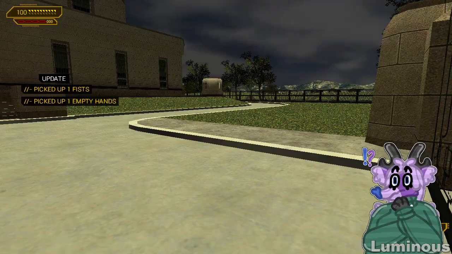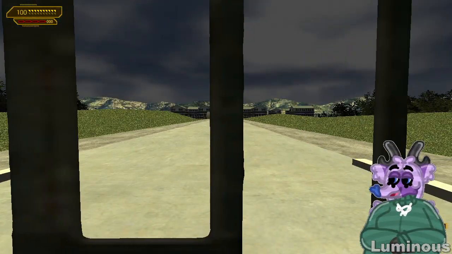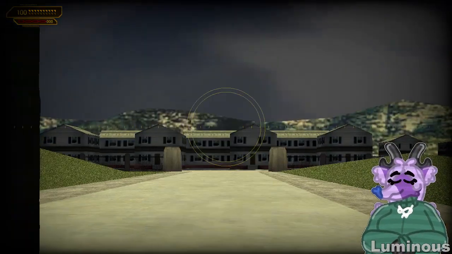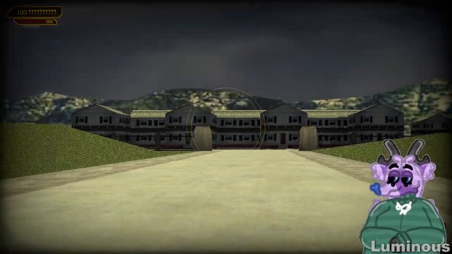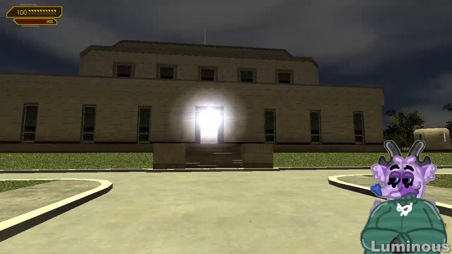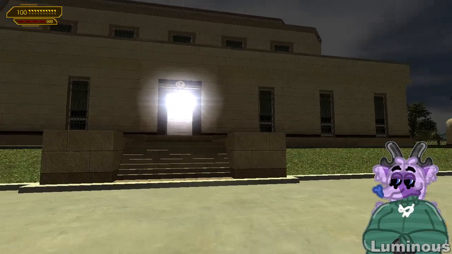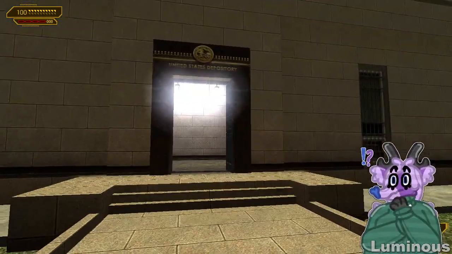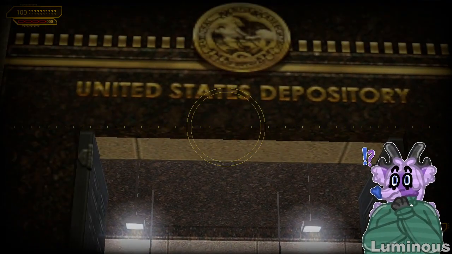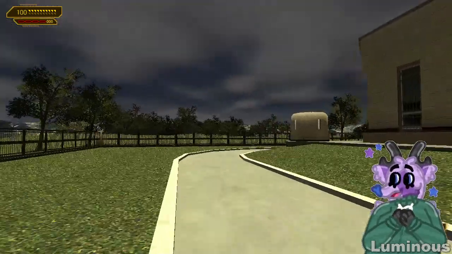We're good to go now. Somewhere. Whoop, wrong one. Somewhere. Houses. Mountains. Baby hills. Bright light. Now let's see. I think this one is just Fort Knox. Depository. Money. But first I want to see what's around the outside.